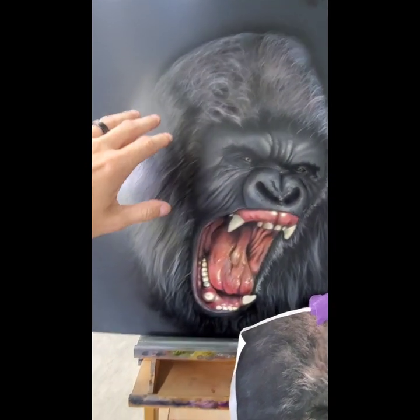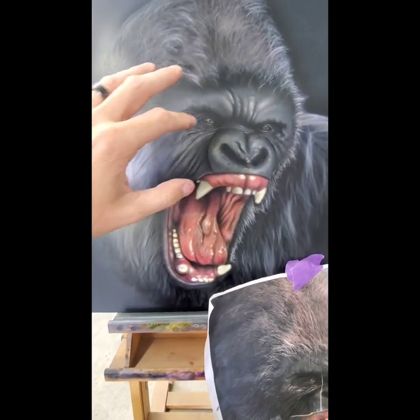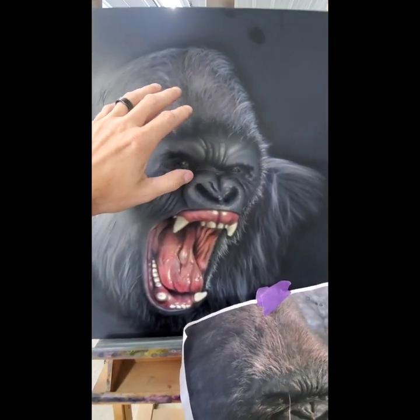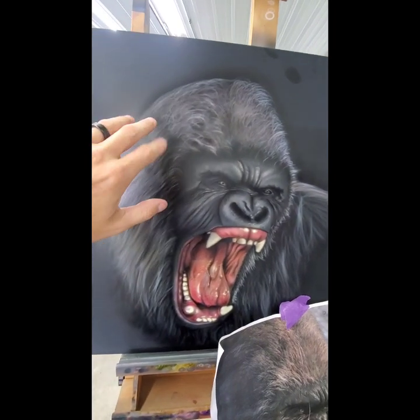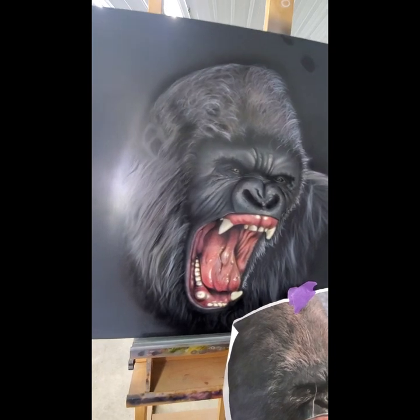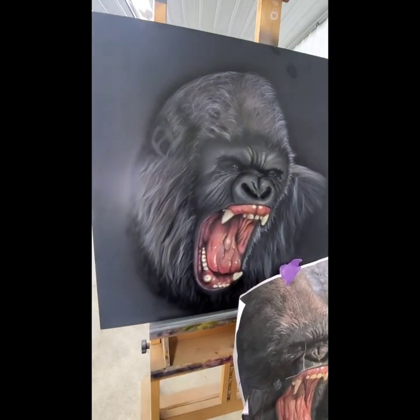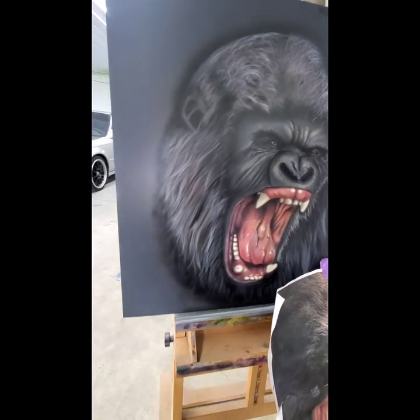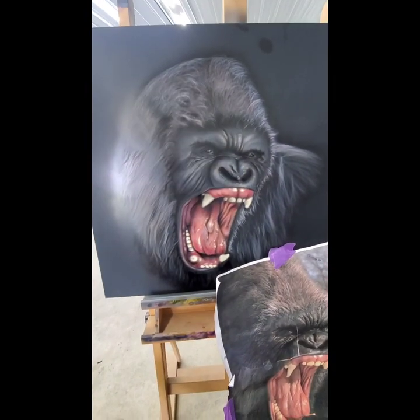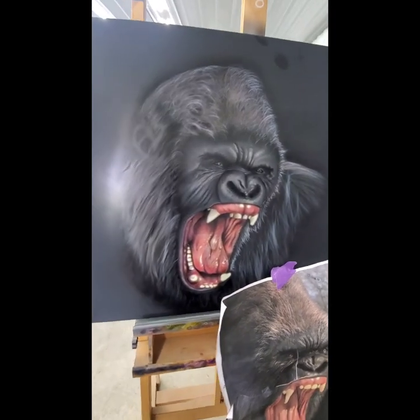And then what I'm going to do after that is put some yellow in, probably this Pagan Gold, and just kind of really lightly mist it to catch all those white hairs, and then put some more red in it to give it that brownish look. But it's coming out really, really nice. I'm liking it so far. But we're just going to keep on building layers and layers and layers, and we'll get to the end eventually.